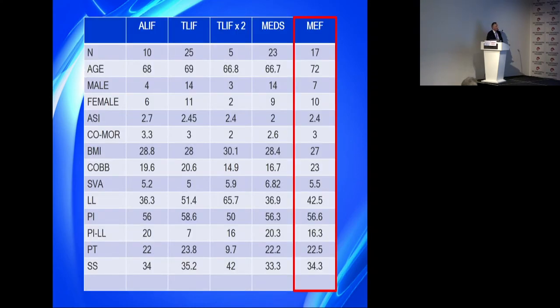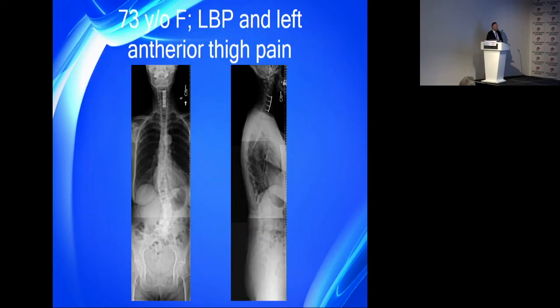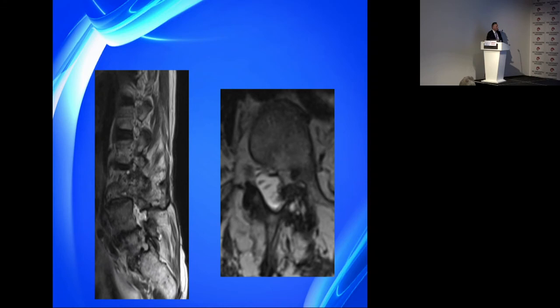Well, if that one didn't do so good, how about a foraminotomy? These same kind of patients, what about just doing a single or a 2-level foraminotomy, like this patient who has pretty bad scoliosis, bad fractional curve down below, significant compression of his foramen. Well, this would be a great patient to do a foraminotomy on, and that's what we did. We did a 2-level foraminotomy on this patient.